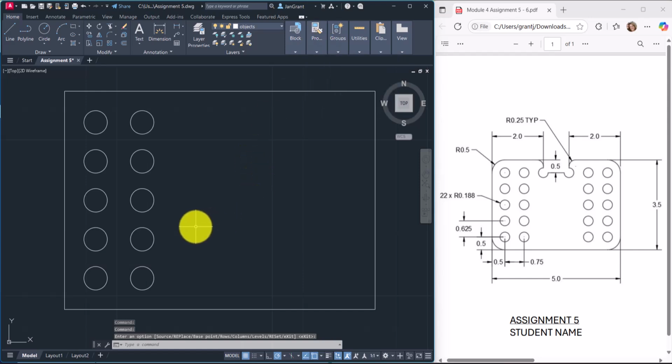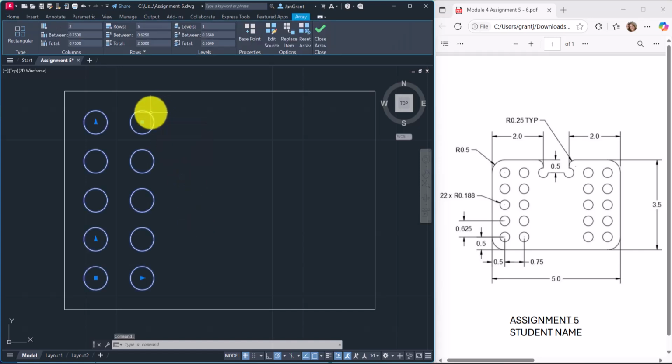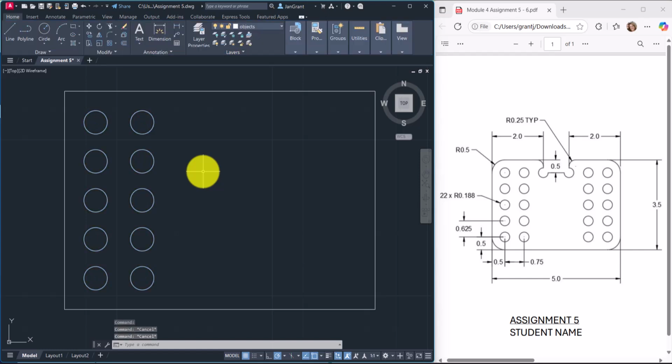Now the great thing about it is that they've added, sometimes I have to explode this, but if you click on the circles, they're all together as one and it'll bring you back to the settings so that you can modify it. Let's use your escape key to get rid of that. Sometimes I do have to explode it though in order to work with it. So for now, let's leave them all together because we're going to use the mirror command to mirror these circles over to the other side.